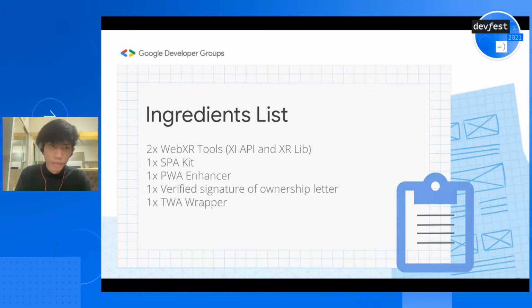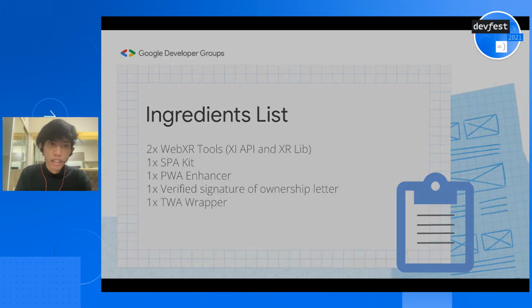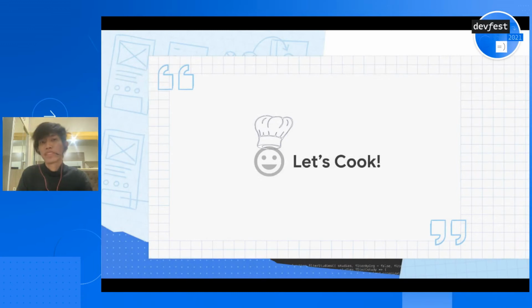After we have, I mean, this is the ingredients list. Okay, let's cook. This is cooking not just for food, but it's actually a technology. Why do we say cook? Because it's pretty much the same. We mix one technology into another and then another technology for a final result that we really hope for, which is a delicious food. In here, we can call it an amazing XR application as the final result. So let's start.